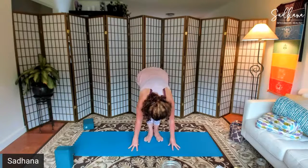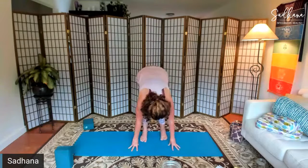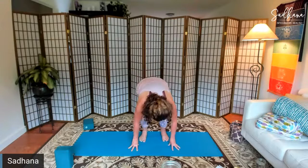And then heel toe the feet apart, and come down into squat. And you can bring your hands into heart center. Come down to your knees.